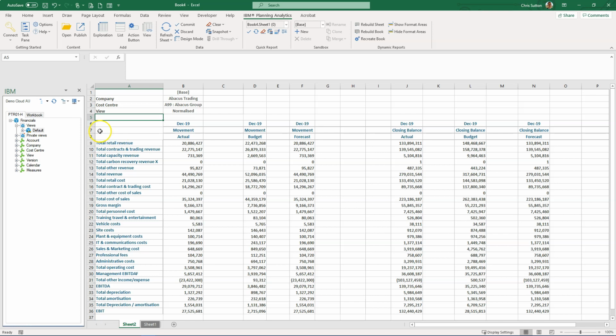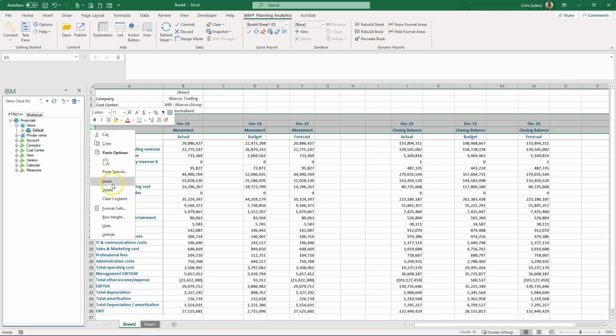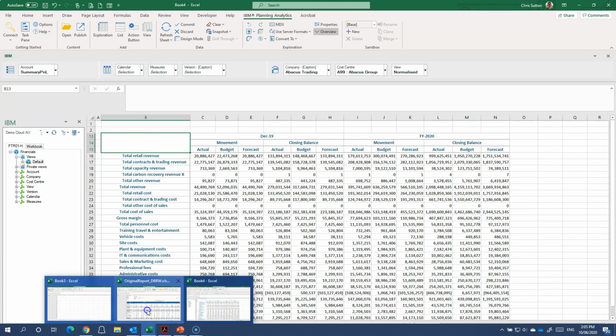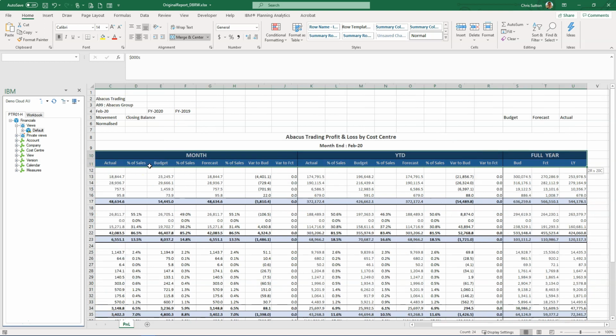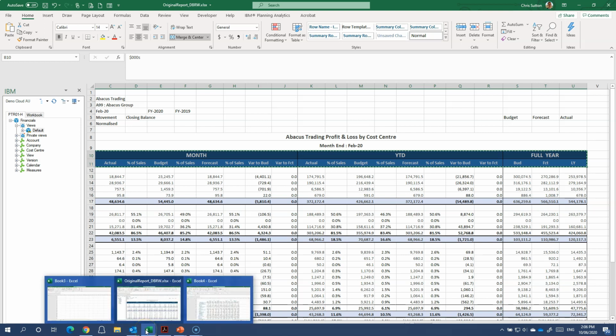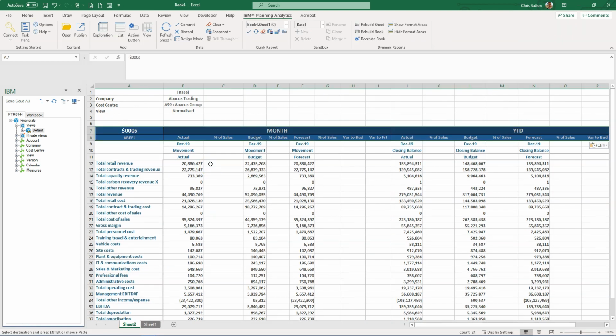Before we proceed, we'll go and copy the titles from the existing report, insert some rows, go to our existing report and highlight the column titles. Copy those and paste them back into our new report. We'll correct the little error there with the reference, so that should be referenced into our cost center slicer.